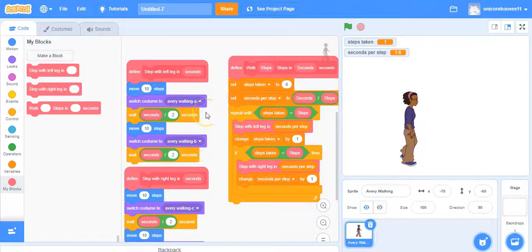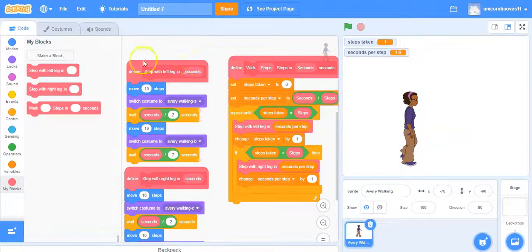When doing a project, you can break it down into smaller pieces and then create my blocks to implement those smaller pieces. And then use my blocks to create bigger my blocks until you have a whole project created, like this. This is a big my block, and you're breaking down these small my blocks and using them in this big one.